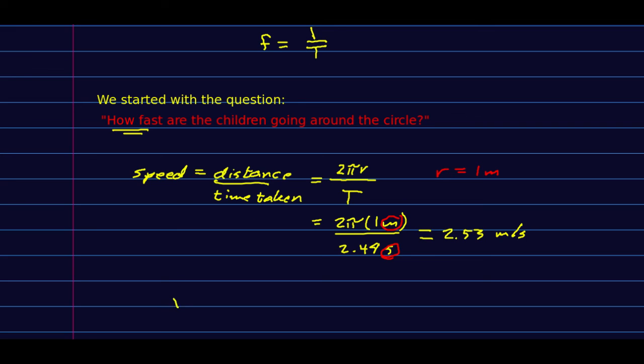The speed, v, no vector symbol, this is a speed, not a velocity, in uniform circular motion is 2 pi r over T. And that again is nothing more than the definition of speed, the distance covered, the distance around the circle, its circumference, divided by the time taken. That's what we call the period.